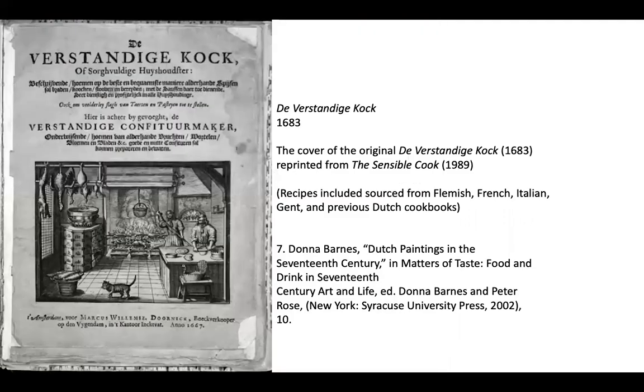For a literal interpretation of the abundance of lemons in Dutch still life, we must look to food. Available at market and in orangery gardens of the wealthy, lemons quickly made their way into Dutch cuisine, as reflected in both still lives and cookbooks. With the advent of the Golden Age, food consumption actually increased, the average Dutch family moving from 3 to 4 meals per day. Examples from the definitive Dutch cookbook published in 1668, De Verstandige Kok, The Sensible Cook, include a lemon heart, which is a large meatball, custards, and many dishes of oysters and lemons, using every part of the lemon except the seeds and the pits.